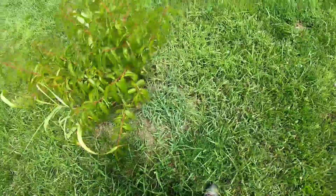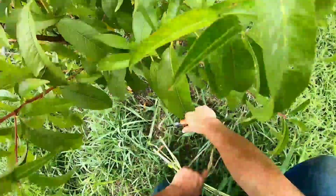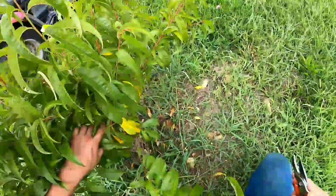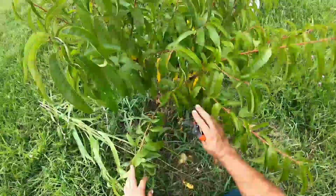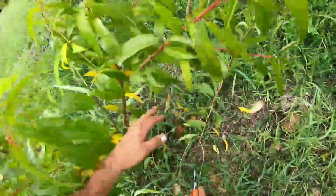So no two trees are the same, especially on our farm, because we like to keep it that way. No, I'm just joking. So what we want to do here, we're going to see if we could find something that we want to see. This branch down here is a little too low, but it's probably one of the biggest branches we have here, so it gets kind of tough in this situation. So what I'm doing, I'm going to cut off this one right here and this one right there, kind of clean that up. There we go. Clean some of these lower branches here.